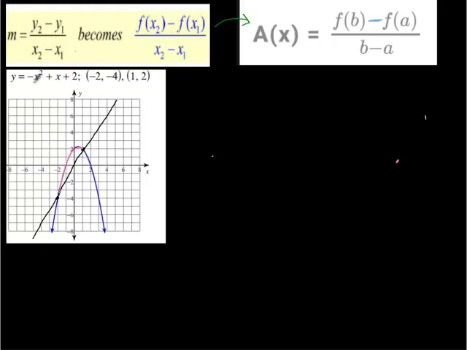We have this function right here, the function in blue. And we're going to try to find the equation of the line that passes through this function at the given points. This is the point (-2, 4), which is here, and the point (1, 2). So we can see that there is this line right here.